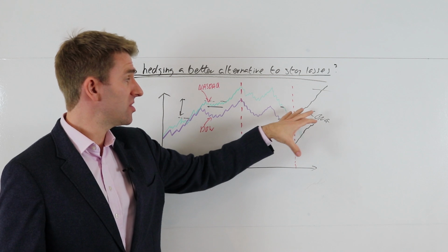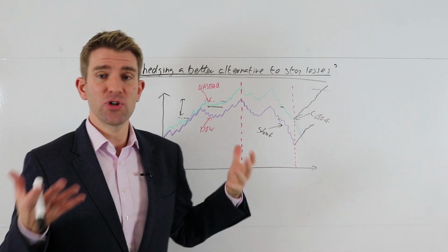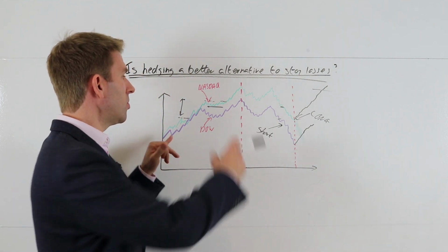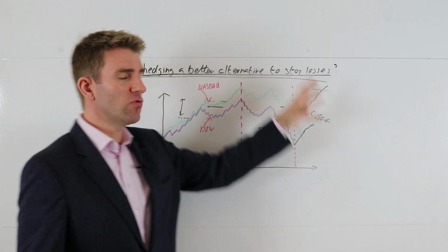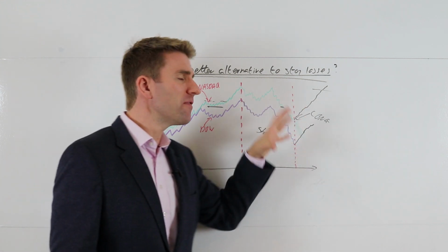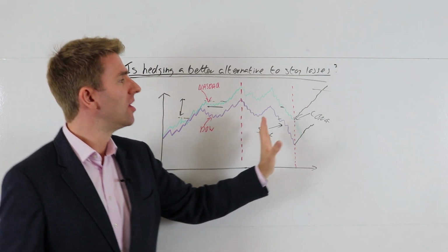And ultimately, let's imagine this thing just falls through the floor, you're not going to lose anything, because if you're in a correlated instrument that's moving in sync reasonably well, you've still locked in that profit that you've made from the naked long of Nasdaq. So you're still protecting your downside, but hopefully, if you're positioned well, you're putting yourself in a position to be able to peel off that hedge for a further move up.